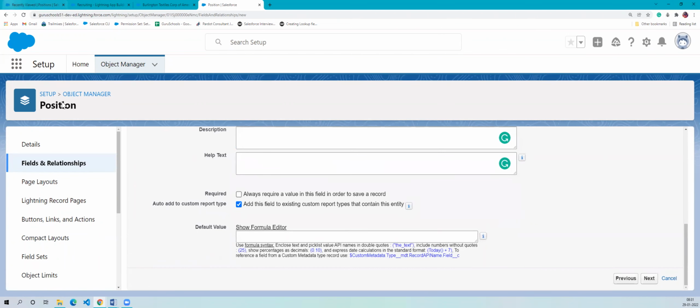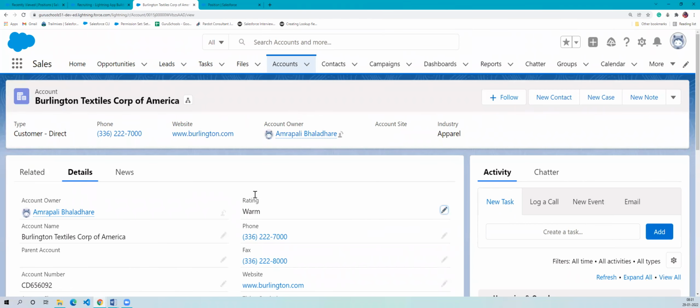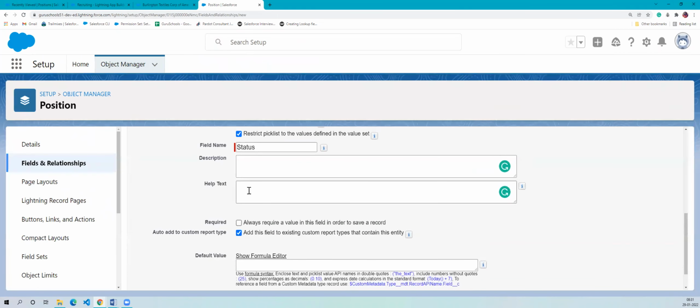Okay, if I create that one, then I will be able to see a small eye for this rating or for any of the object, and I can hover over that particular eye and see the information about it. We have an eye here as well. See, as I have just hovered on that eye, it says that this text displays on detail and edit page when user hovers over the info icon next to this field.